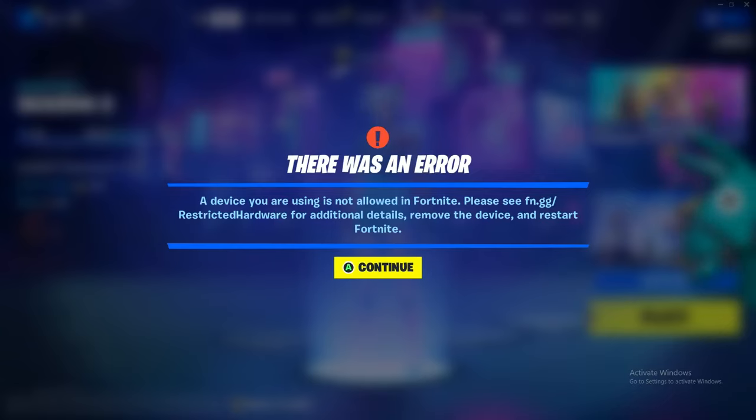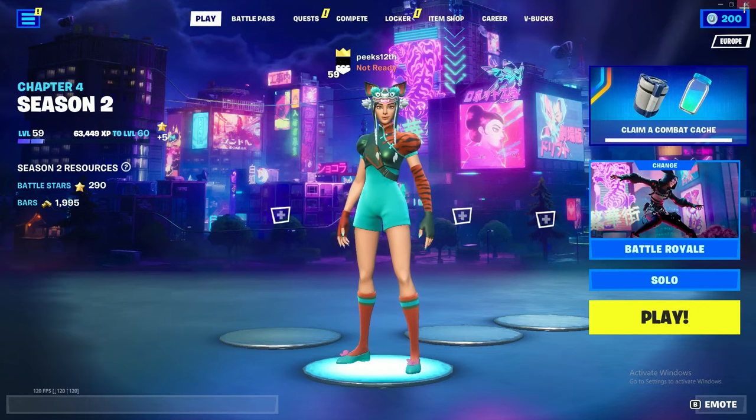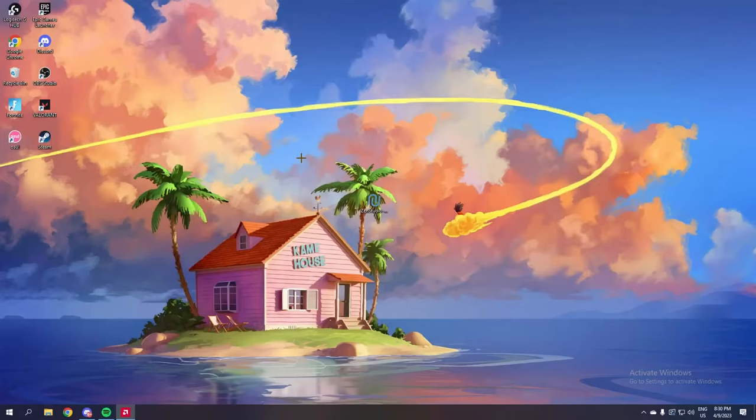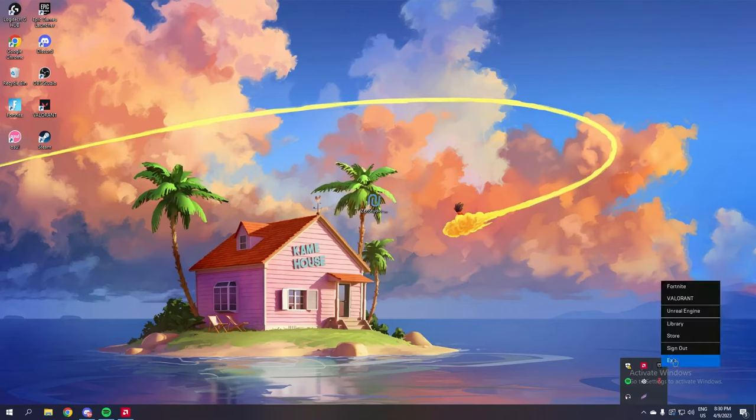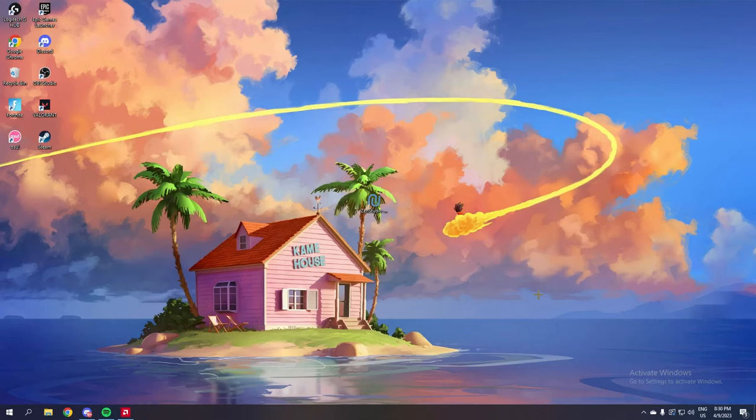I am here to show you how to get rid of this message and how to play Fortnite in peace with your Cronus Zen. So let's get straight into it. To get started with the Zen bypass it's really simple — first thing you want to do is make sure that your Fortnite game is completely closed and the same goes for your Epic Games launcher. Just go down here into the little arrow, select Fortnite, and then click Exit.